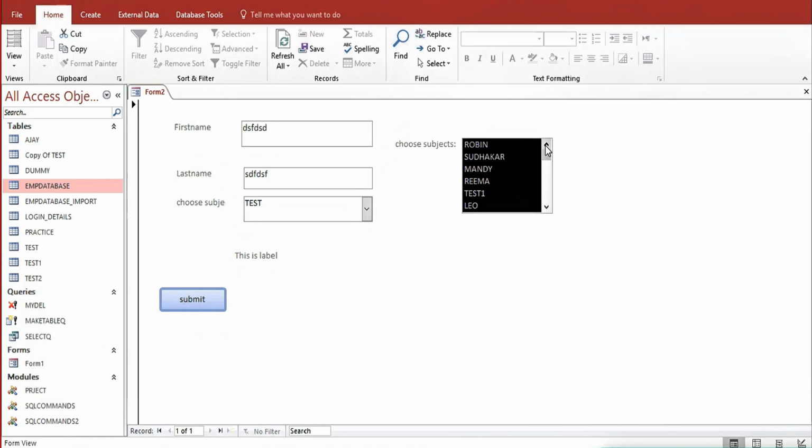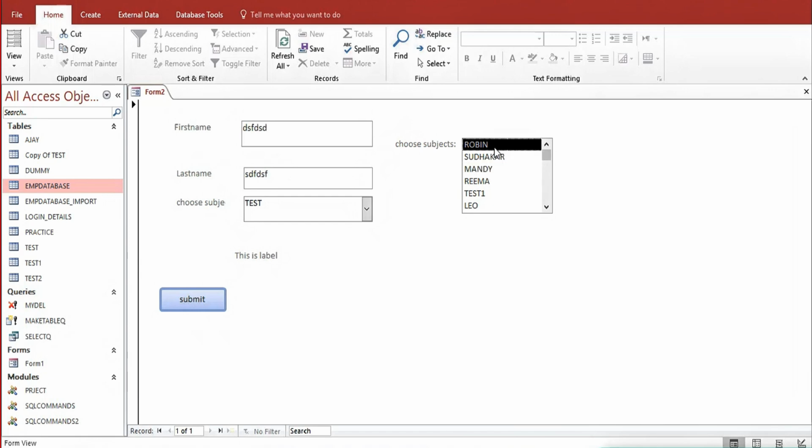So I use the same technique we use in Excel, the shift key. Now what if, let's say I want to select only Robin and Mandy? Then obviously you can't use the shift key, because if I press shift and click on Mandy, Sudhakar will also be selected. This is the job of the shift key. But if I have to select Robin and Mandy, I can press the control key now. Let me press the control key. So guys, in Extended, what is happening? Two things are working: the shift key and the control key.